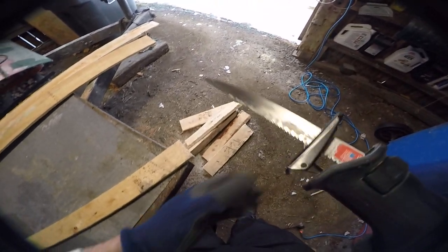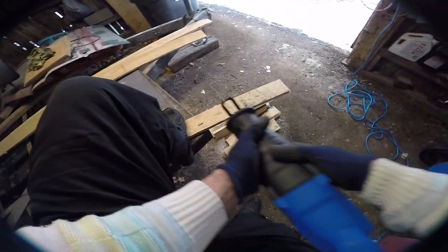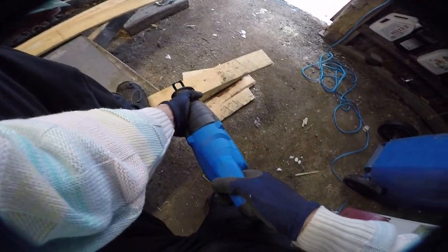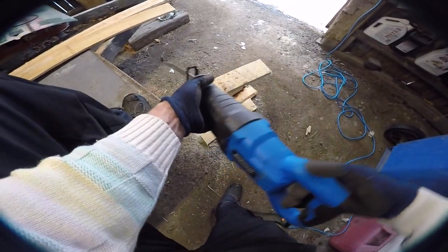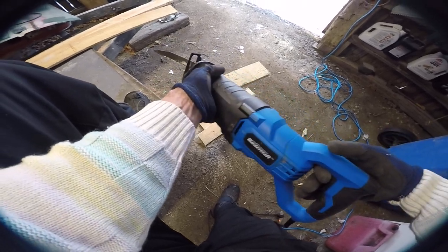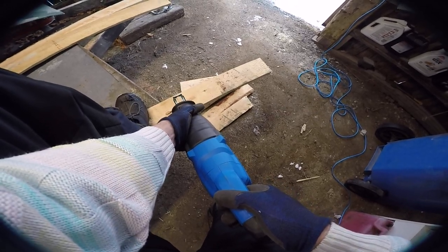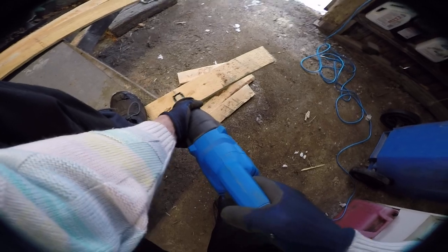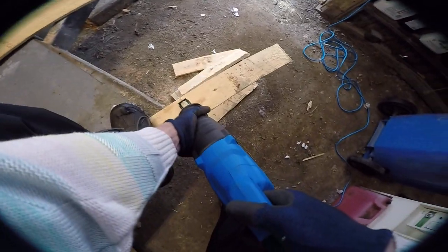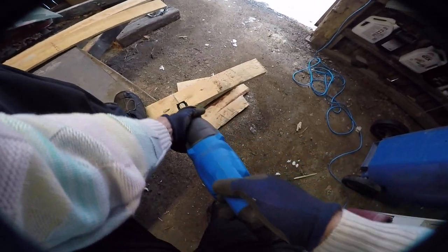This blade is a Milwaukee one, and I also have a Diablo one. They both have quite a bit of mileage and don't cut as well as when brand new, but I don't care — I'm not in a hurry. Merry Christmas, by the way. I like the vibration to prepare for my big workouts.